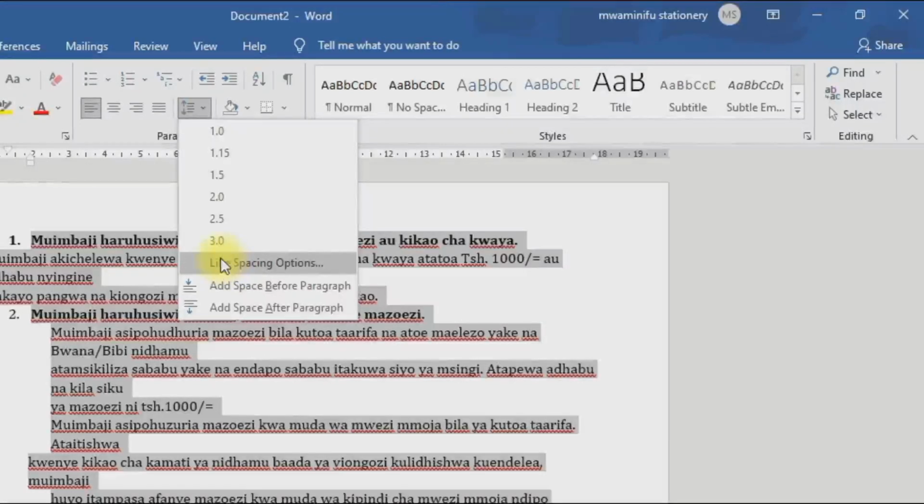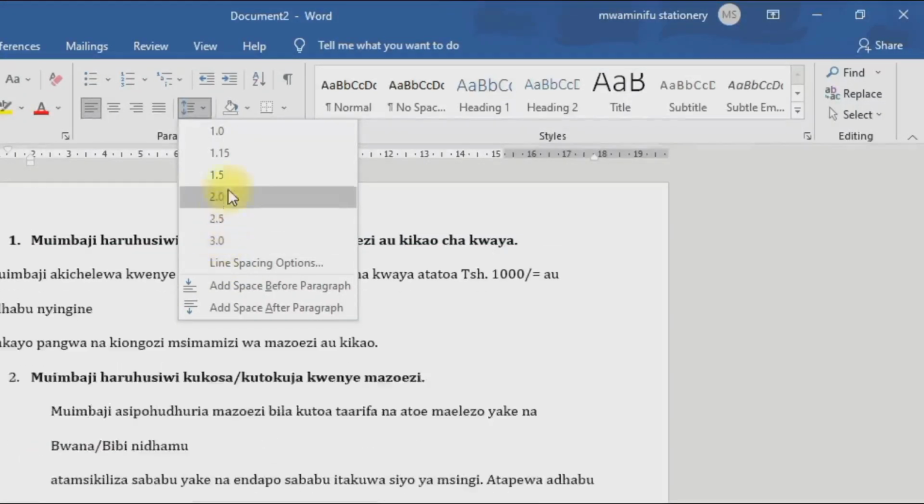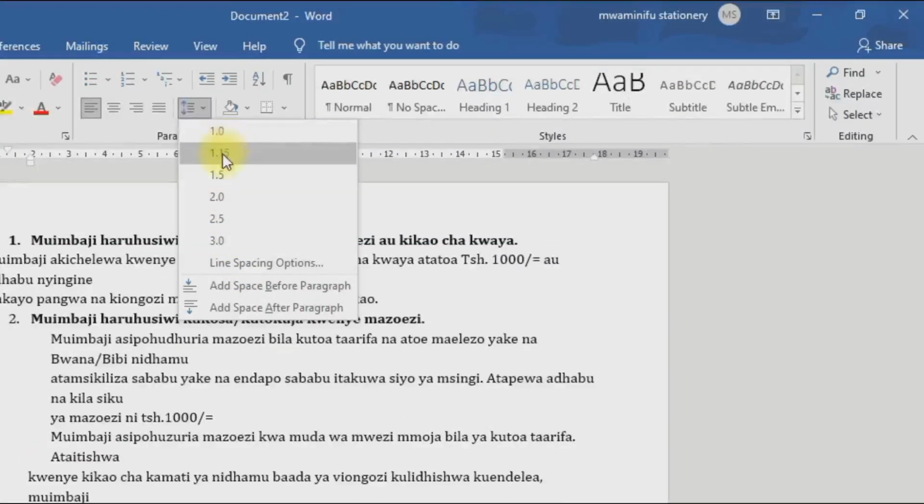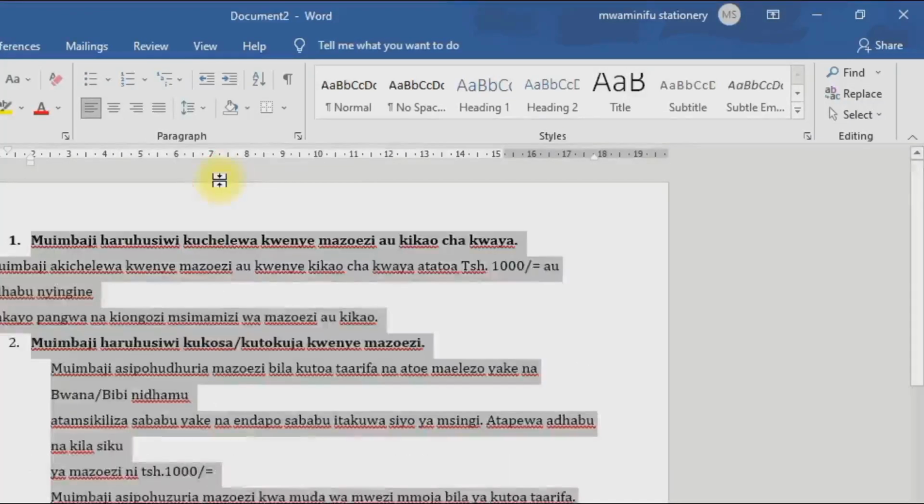So if I put 1.5, now you see my spacing. There is no narrow gap between one sentence and another sentence.